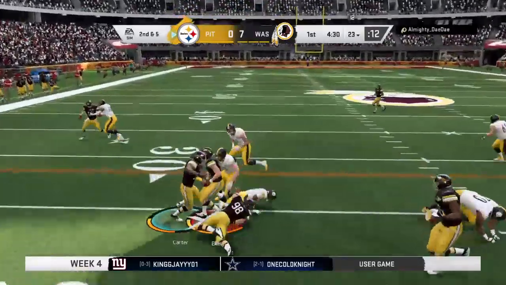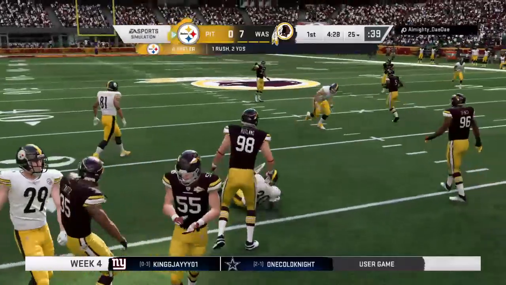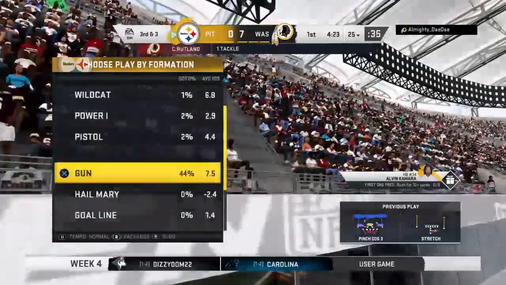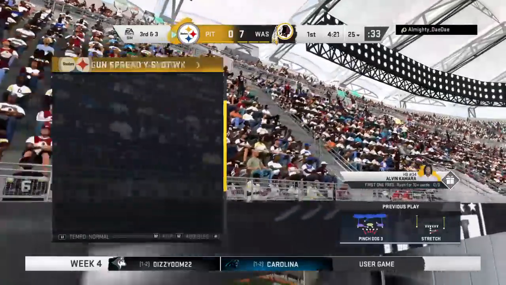They'll run for the first time with Austin Ekeler. Just a couple on the pickup there, and now it's third down. Well, they had that one sniffed out. Excellent run blitz. Stop that one for a short gain.